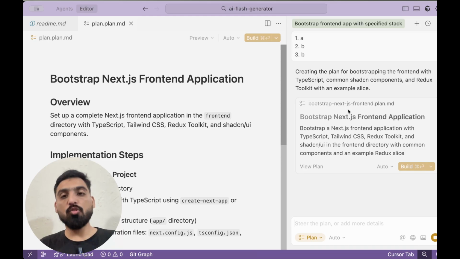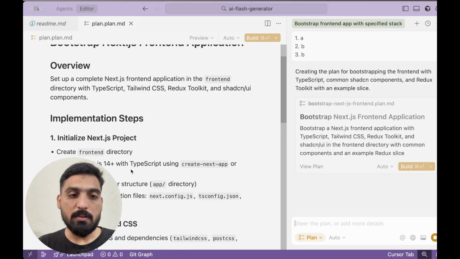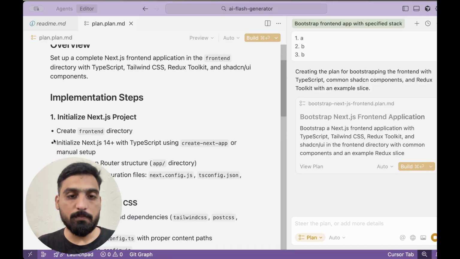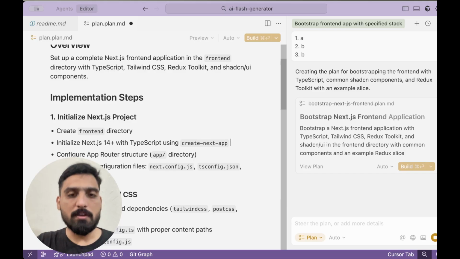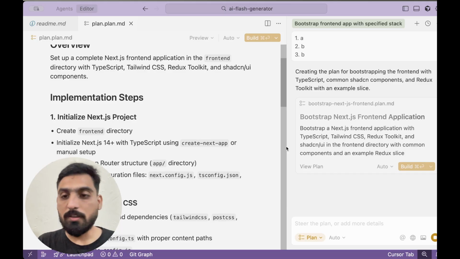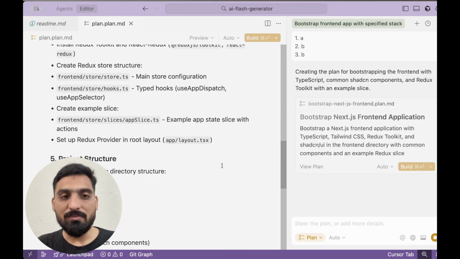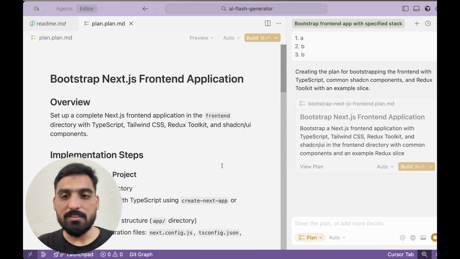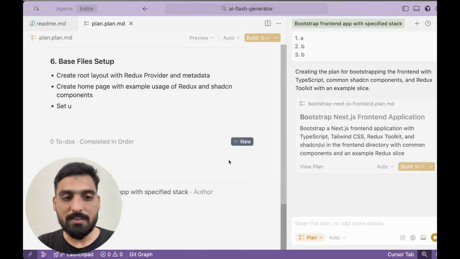In this way, in the plan, you will know what is going to happen here. It's going to create the repo for me using these commands. I don't want a manual setup, right? I want Cursor to do it using this command. So I think it's still creating. Once it is done, then obviously I can go ahead and change things. Still creating. Okay, I think I intervened, that's why it's taking time now.